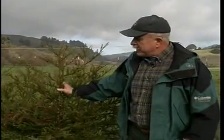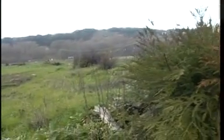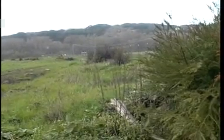I'm standing here beside one of our redwood stumps that was transplanted into this project area. As you can see, it's sprouted now, and that's what we were hoping for. About 80% of them have sprouted, and we used these to try to get redwoods established here faster than we could by transplanting seedlings. And they'll do a couple of things for us. One, this is along the edge of the floodplain, and it creates a hard nick point along the edge of the floodplain so that the stream won't get outside of our floodplain.